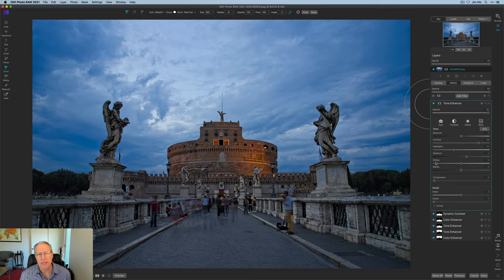But that's how I'm using color range masks. They're really powerful, they're super easy, and they just give you so much control over the photos. I'm having a lot of fun exploring all these super powerful and frankly amazing masking options that are in On1. That is the color range mask, my friends.